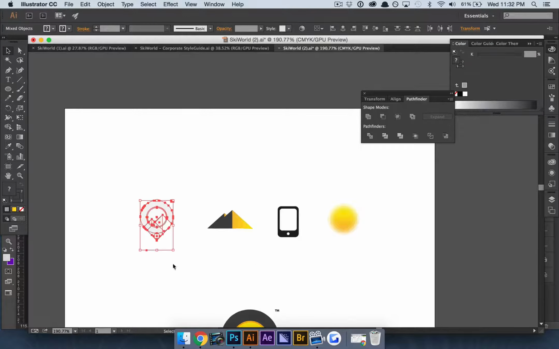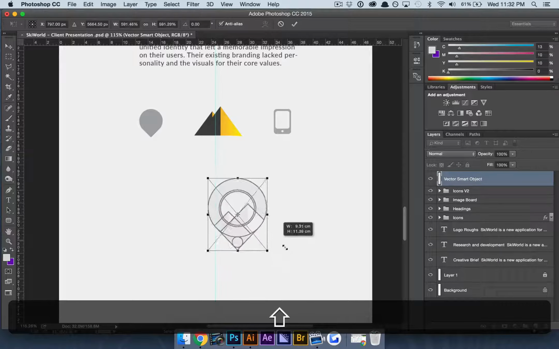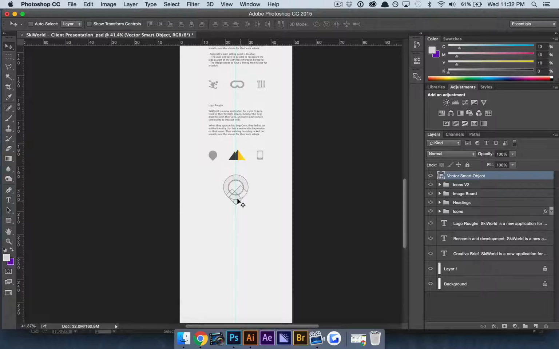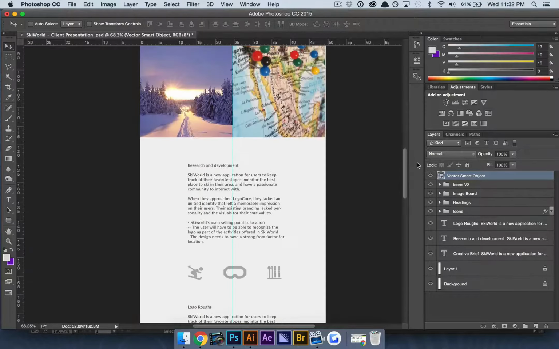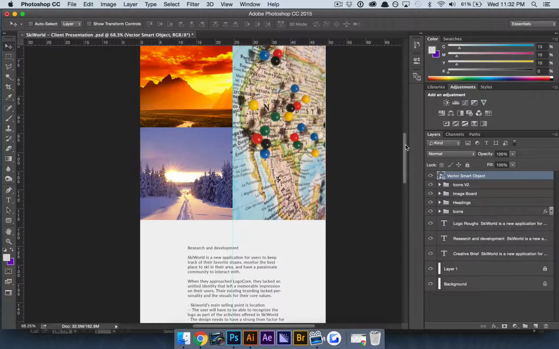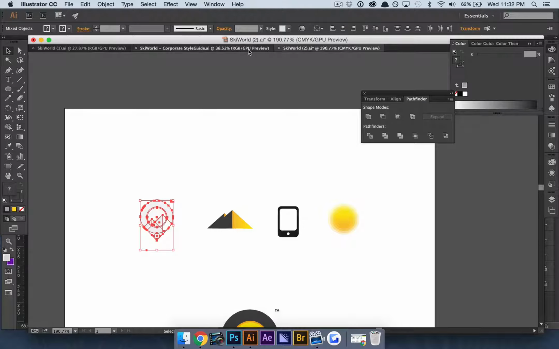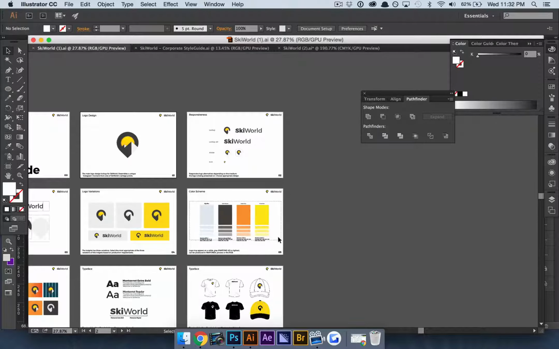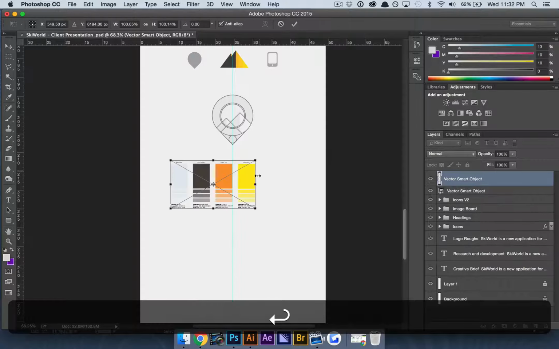And we're going to be using this as the next portion. Because this actually shows the logo build almost, how it was constructed, but not the logo yet. So that's going to be the logo. To get from here to the final logo, we need to introduce the colors, which is also very important because we play that off these images. They're very bright yellows and the sun coming up. So we're going to throw in from our style guide the colors that we chose. So from Ski World, I'm just going to go to a previous draft, select this little part, and drag it in.